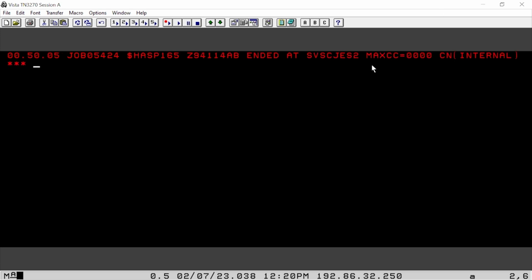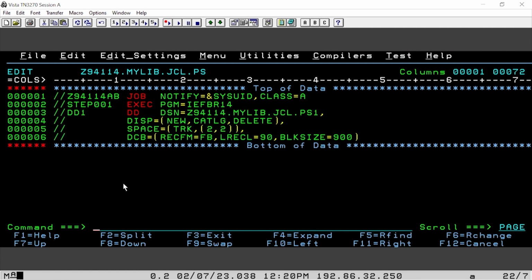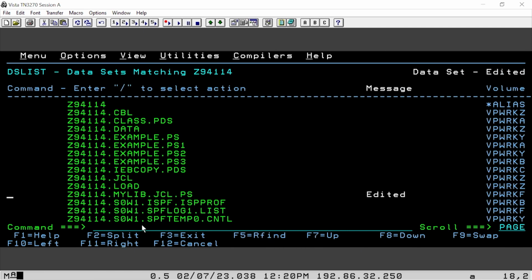Entered. We can see here MAXCC is 0. That means our job is successfully submitted and this PS file is created successfully. Now we're going to check in the DSLIST by going back to the command line and refreshing.